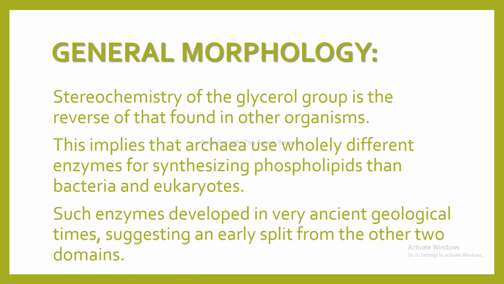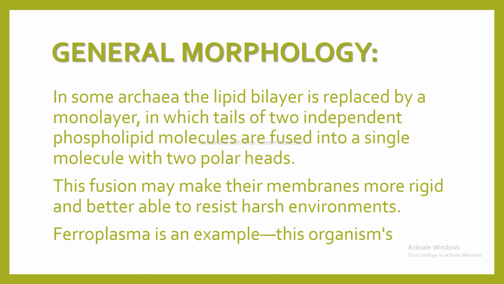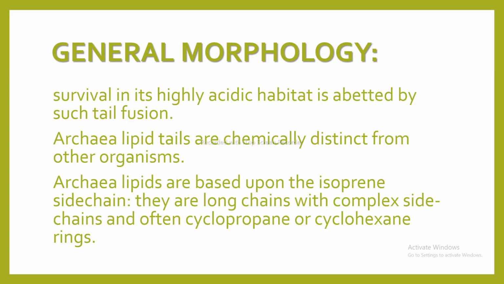So the stereochemistry of the glycerol group is the reverse of that found in other organisms. This implies that the archaea use wholly different enzymes for synthesizing the phospholipids than bacteria and eukaryotes. Such enzymes developed in very ancient geological times, suggesting an early split from the other two domains. In some archaea, the lipid bilayer is replaced by a monolayer, in which the tails of the two independent phospholipid molecules are fused into a single molecule with two polar heads. This fusion may make their membranes more rigid and better able to resist harsh environments. Thermoplasma is an example. This organism's survival in its highly acidic habitat is aided by such tail fusion.